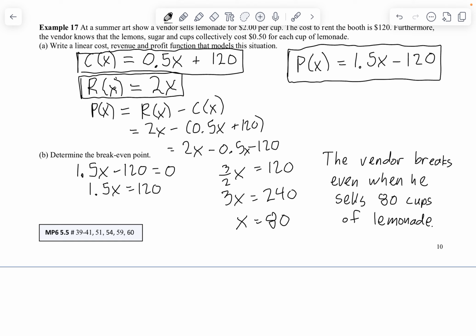When we're doing word problems in this class, there is going to be an expectation that your answer be given as a sentence instead of just a number. Okay, so just a brief sentence, something like this. That will be an expectation on exams and the MP quizzes as well.